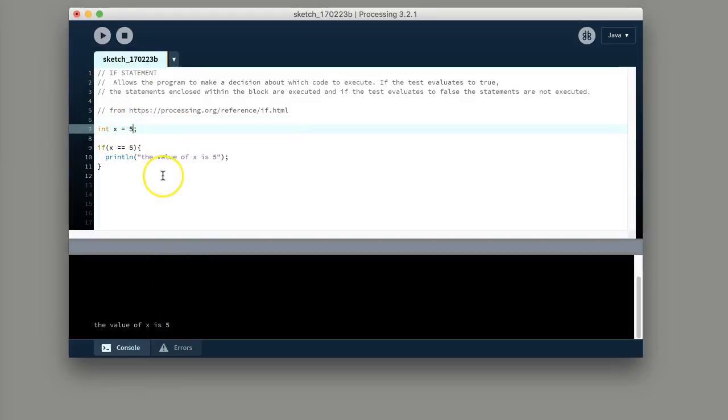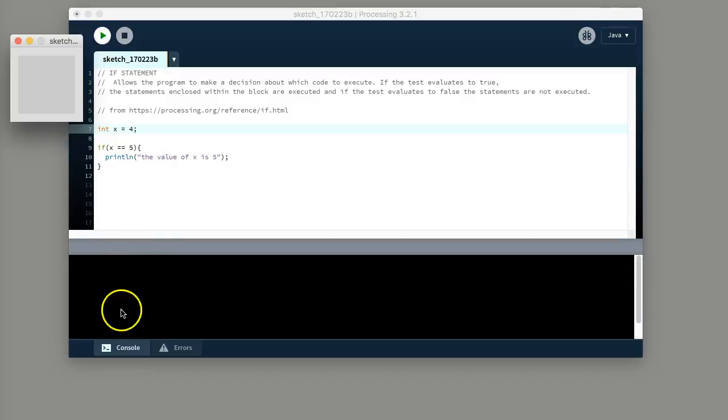Let's say we change it to 4. What happens? We don't get anything, because the expression doesn't meet the requirement, meaning that the value of x is not 5.